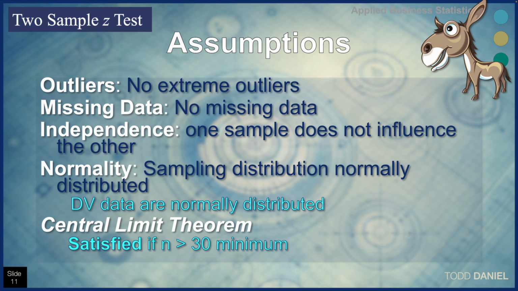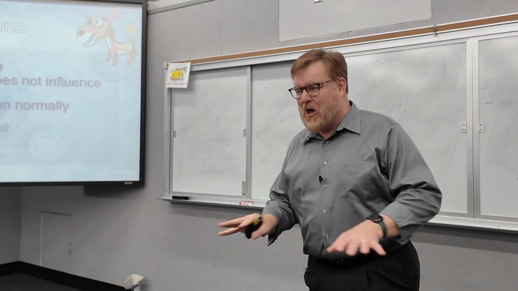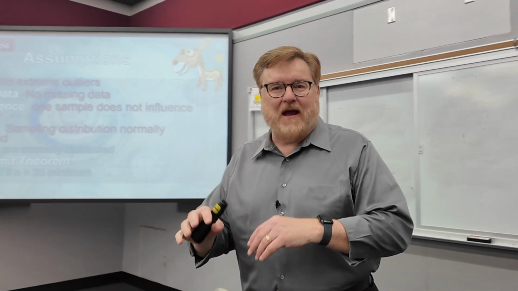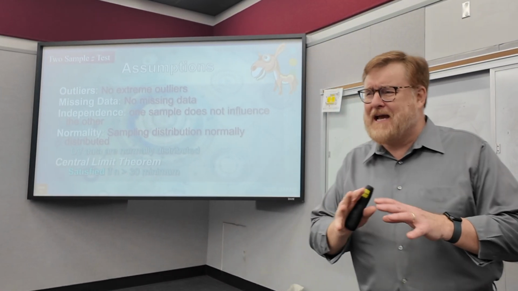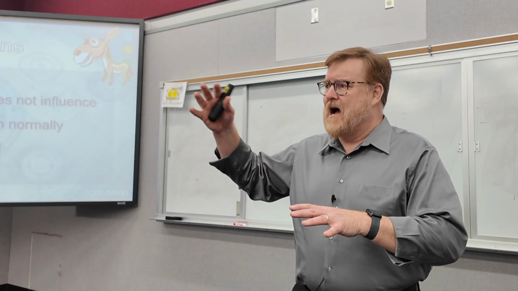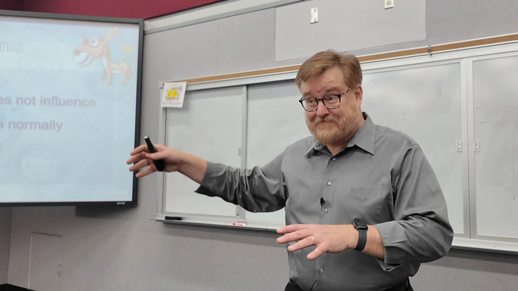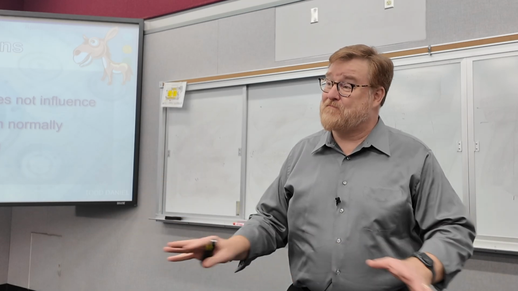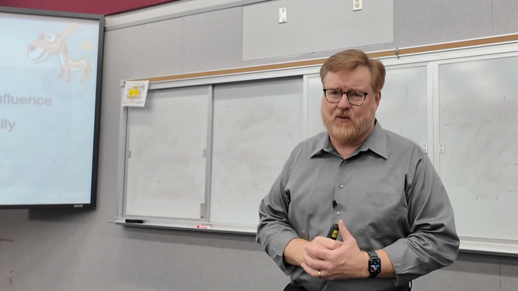What are the assumptions that we want to test for to make sure are true before we can do this test? The first assumption will be that of outliers. We don't want to have any extreme data or extreme outliers that would distort our findings. The chance of this, pretty low. If the average ticket prices are around $10, it's highly unlikely we're going to have anybody who's paying $100 or $1,000 for a ticket. That would be an outlier. It's probably very unlikely to occur.